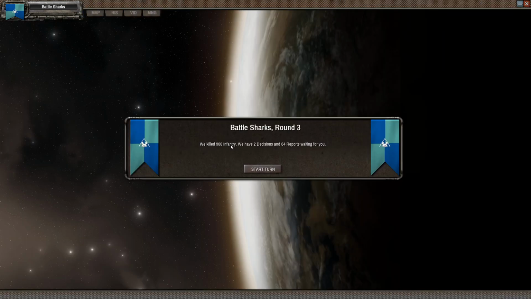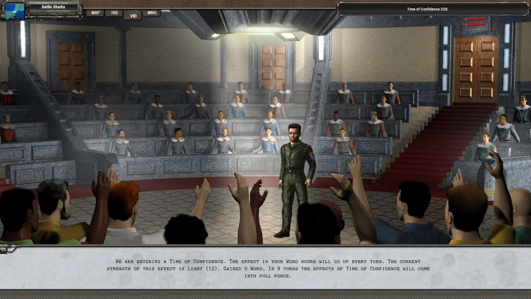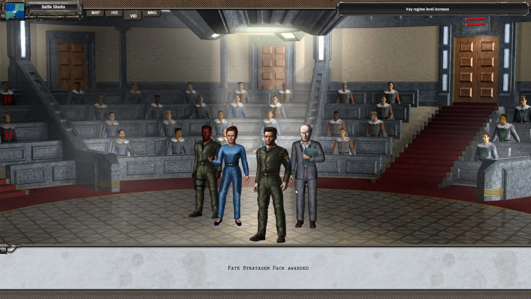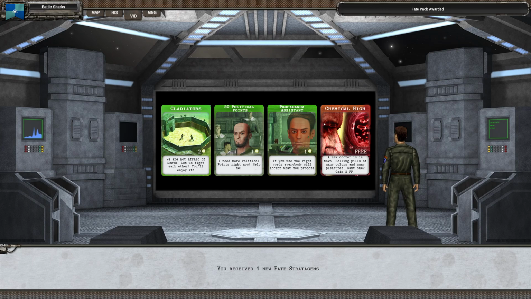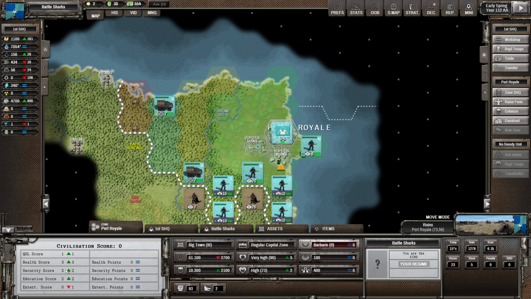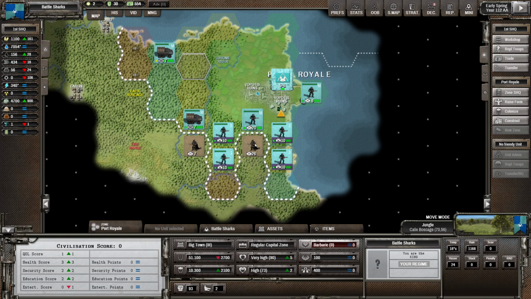Okay, we're back. So we killed 900 infantry. We were attacked. A representative from a maritime trading house has arrived to discuss with us. Okay. We got admin level 4, so we've got a fate point here. Gladiators is not a bad card because that can bring up our entertainment score. Kind of tempted to play that. However, I will wait because it's possible we might need political points or something. And honestly, I think that'd be a bit more important at this stage of the game.